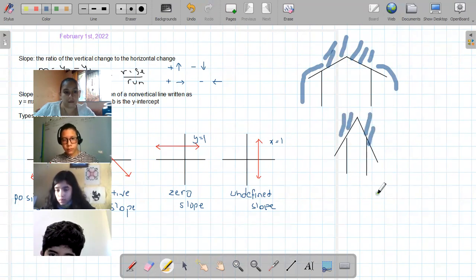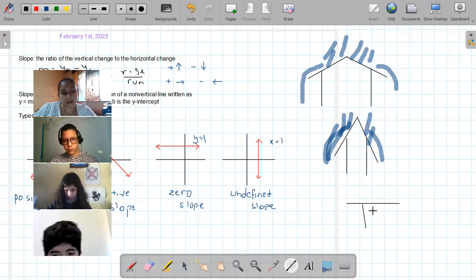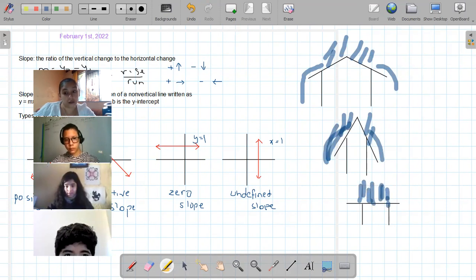The other roof is gonna be more inclined, so the water is gonna run much faster. The water goes much faster in this one because it's more steep, the slope is bigger, or higher. Now, what would happen if I have a house with a roof like this? What would happen to the rain in this? The water is going to slowly drop down. The water will slowly drop, or it will not drop, it will stay there, depending on the amount of rain, right? It will stay there.